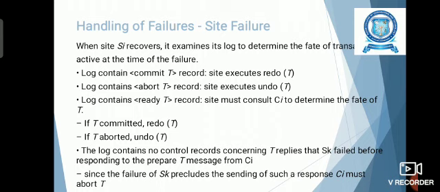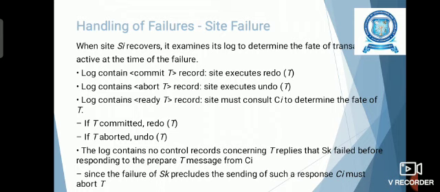It will check the log. If the log contains a commit T record, then the site executes redo of T. If the log contains an abort T record, it will execute undo of T. If the log contains a ready T record, the site must consult the coordinator, and only then can it determine the fate of the transaction. If T committed, it will execute redo of T. If T has to be aborted, it will execute undo of T.